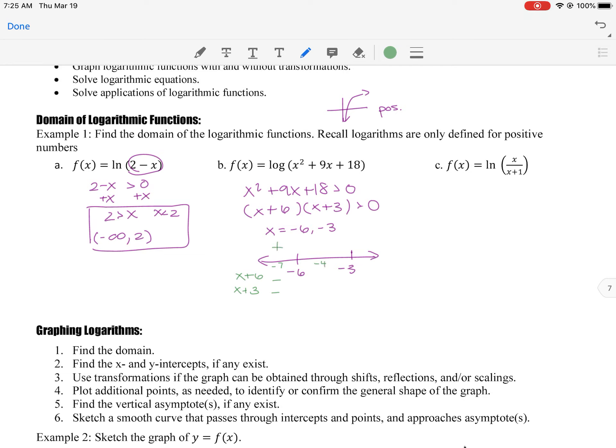We plug in something like negative 4, so we get a positive and a negative, so this is negative. We plug in 0, we get a positive and a positive. Remember, you can also think about this as a quadratic that opens upwards. So what part is positive? It's the two outsides.